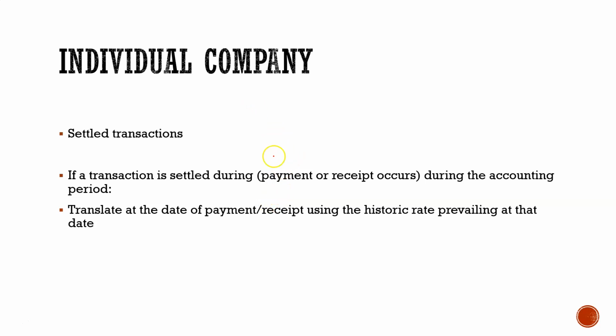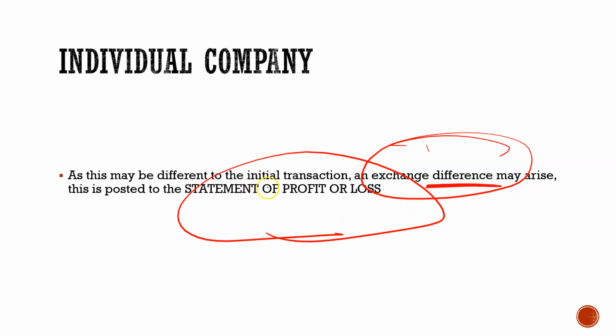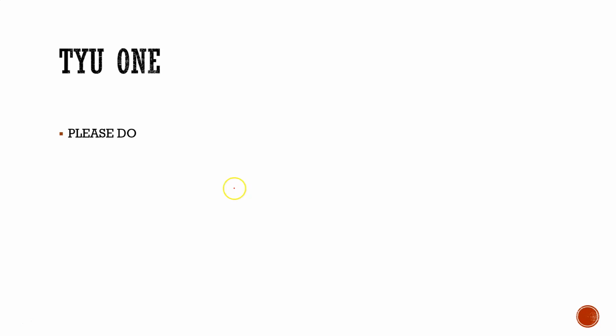And of course, on the day you settle, you also use the rate at the date you settle, right? So you use that date if you like. Then you might notice there is a difference, and we'll see that in a question soon. Like I said, the exchange rates might have moved in your favor or against you. On the date you settle, you might end up spending more rand, or more of whatever it is, to convert to the dollar, and therefore you have a change. This exchange difference, gain or loss, goes straight to the income statement, straight to profit or loss.